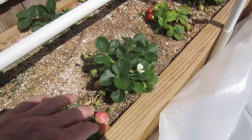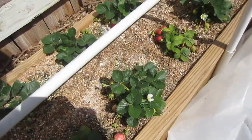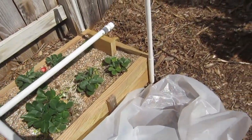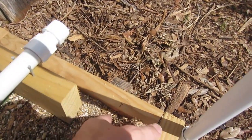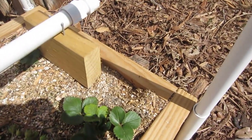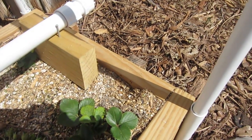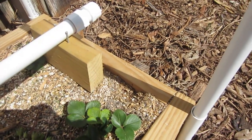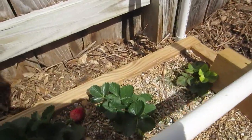One thing I've noticed here — I've been getting a lot of the growing medium pushed up from underneath, and I notice I've got ants right in here. So I'm just going to throw some diatomaceous earth down after I fertilize them today, and that'll take care of the ants. I get my food grade diatomaceous earth locally at a feed store.